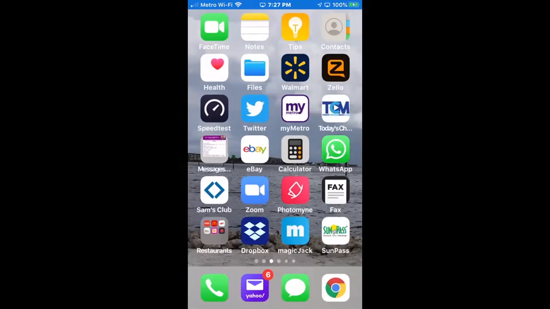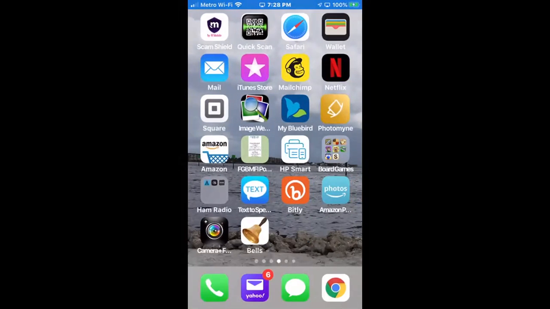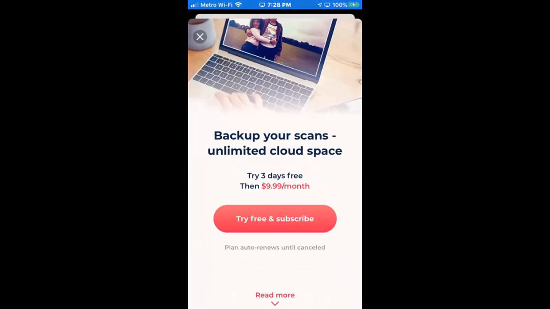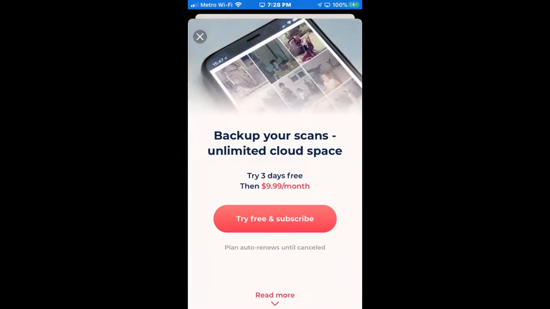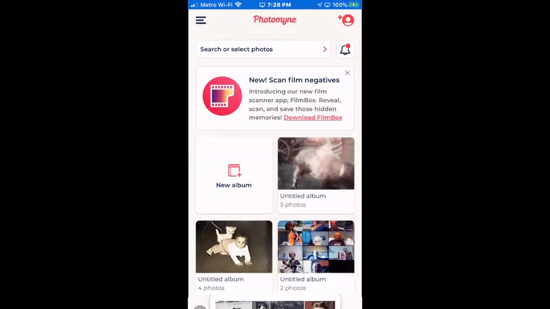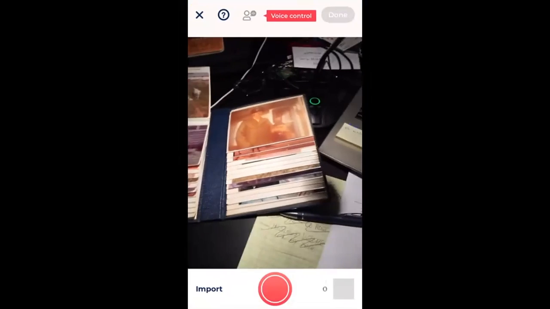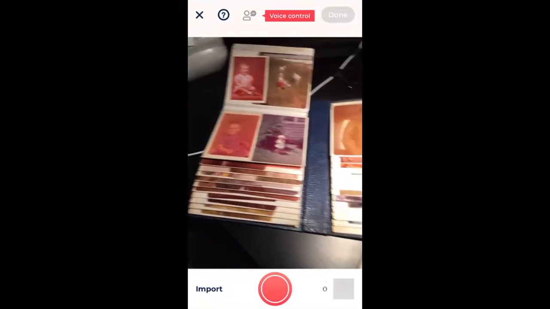All right, I'm going to go over to the PhotoMine app, and I'm going to say new album. I'm saying no, I'm not interested in buying it for $9.99 a month. I'm going to go to a new album. And now I'm going to go over to this album. As you can see, the albums, I've just got it sitting here on my tabletop.